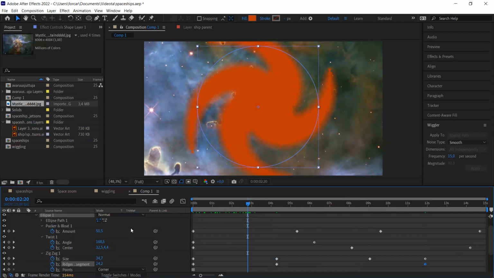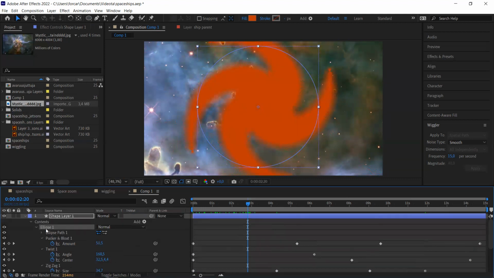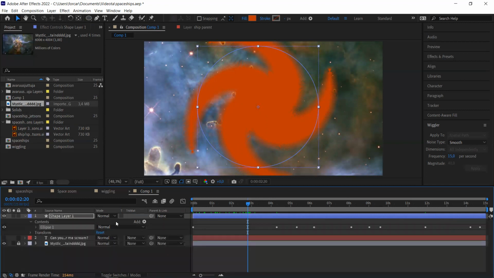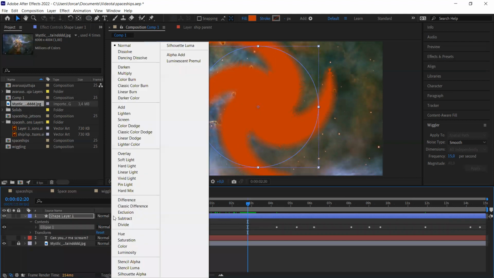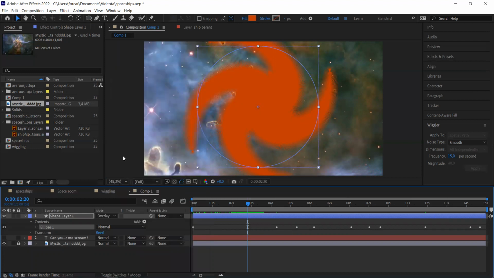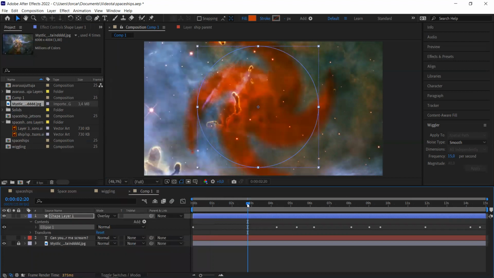And what I could do now is to change the mode of the layer to, let's try the overlay, for instance. How that would look like.